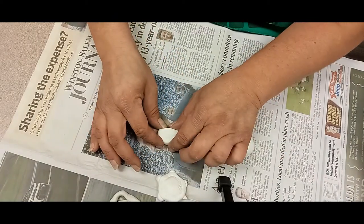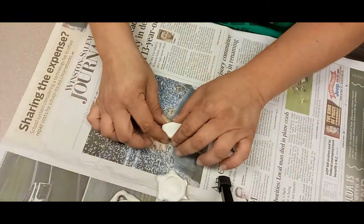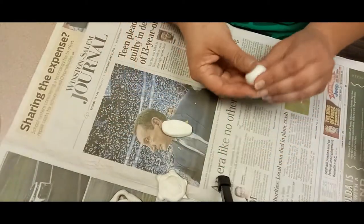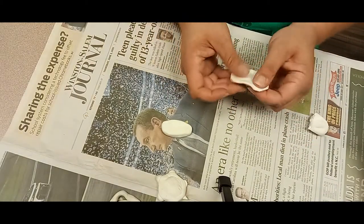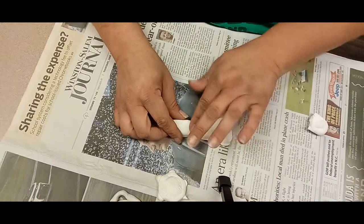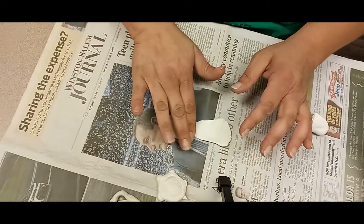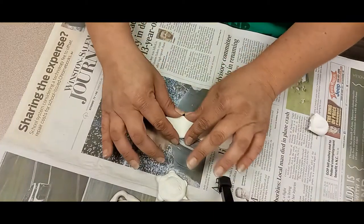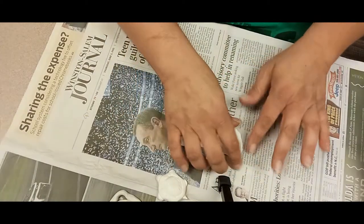So we're gonna start out with what looks like a little stone, just a nice little flat. We're gonna make that his face right there. And I think we'll spread out this tail a little bit. Just like that. Oh, this is gonna be one of those pretty goldfish. Spread it out some. I hope I'm not shaking my camera too much when I'm hitting the table here. So just like that.